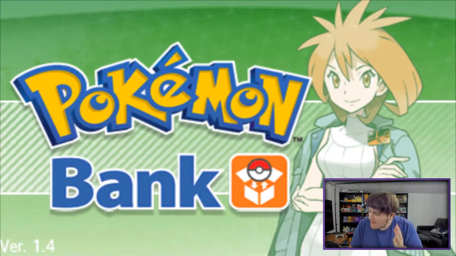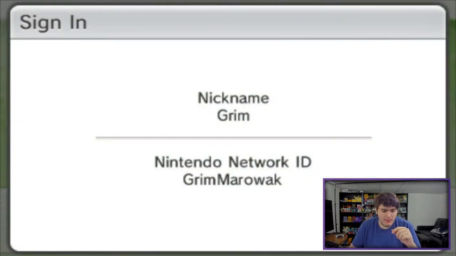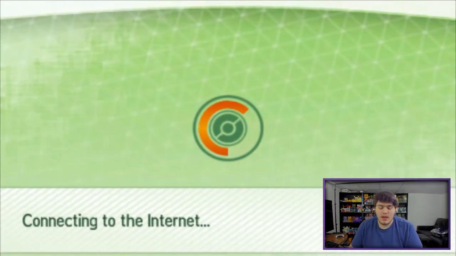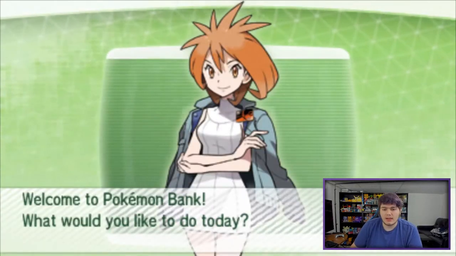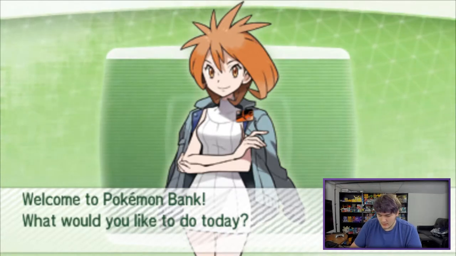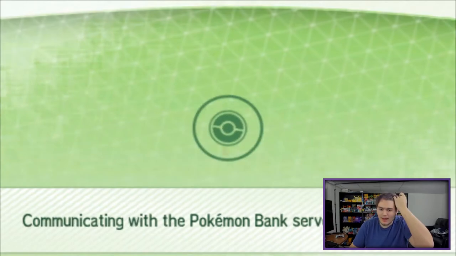It's pretty simple. We're going to go into Pokebank. While it's loading everything, I'm actually going to pull it up so that I can tell you guys what their hidden abilities are. So let's go into Decidueye, because I don't remember exactly what it does. But we're just going to go into Pokebank. We're going to use my Ultra Moon copy.